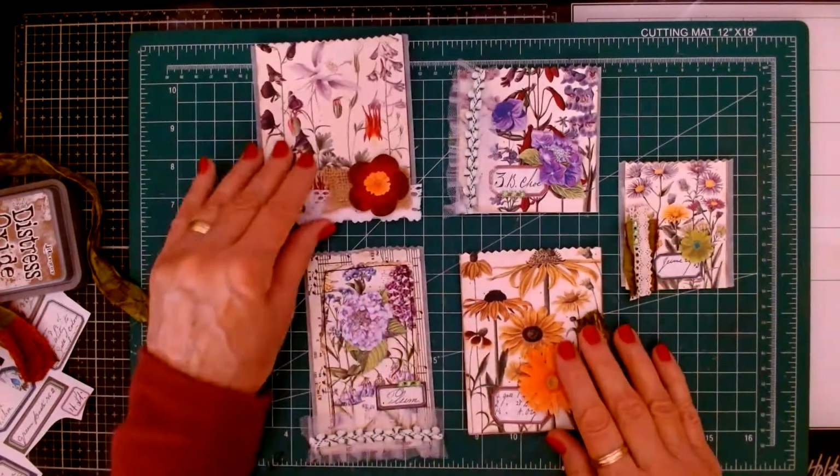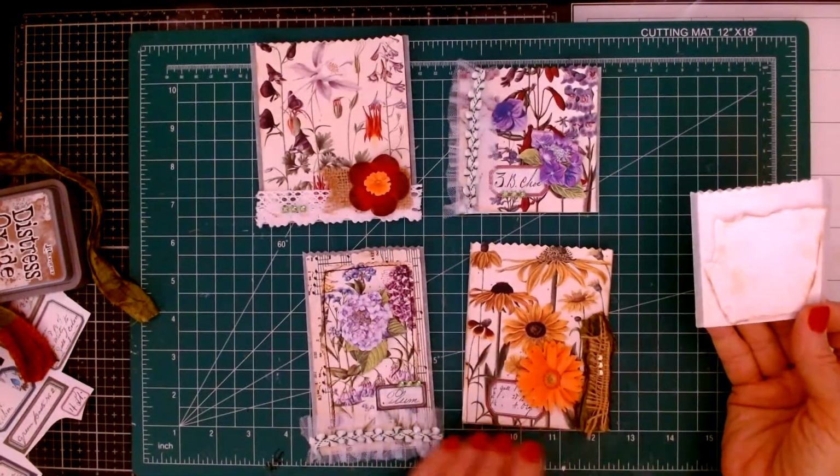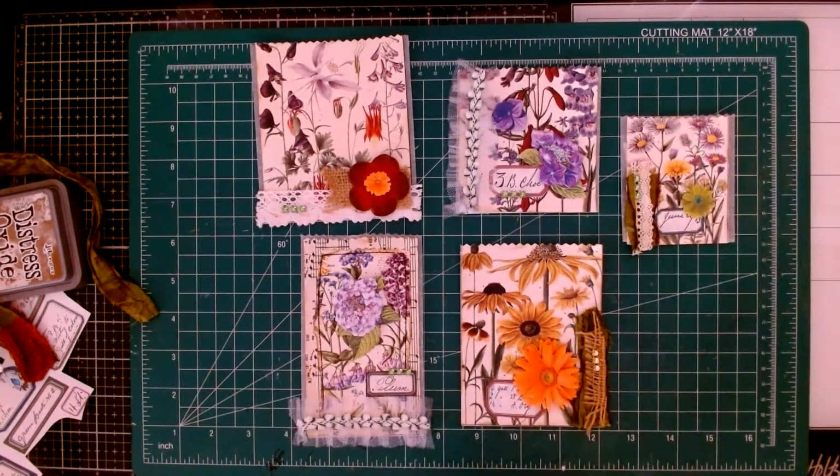Okay, so there you have it. And the back is backed with journaling space. And I am loving the way that these turned out.